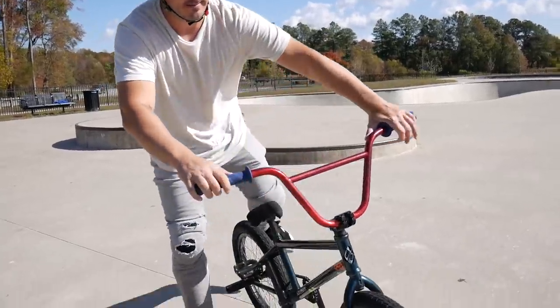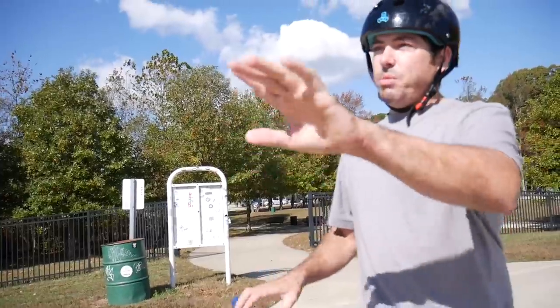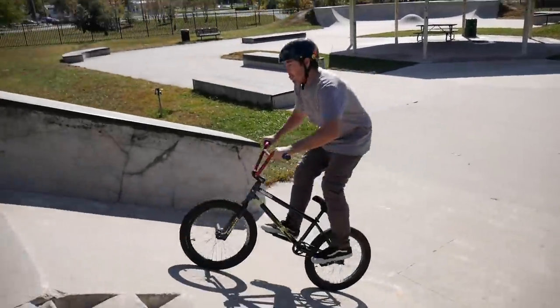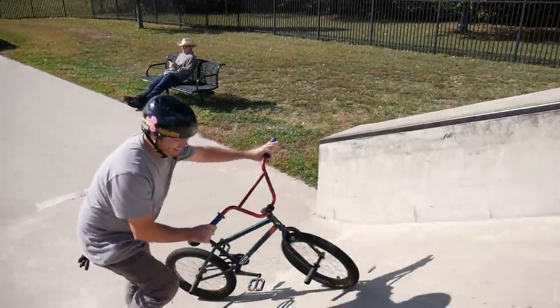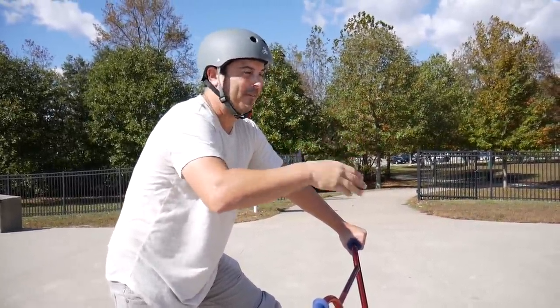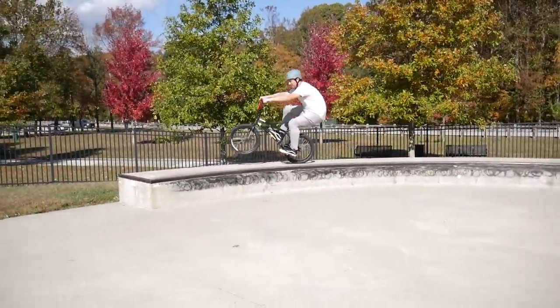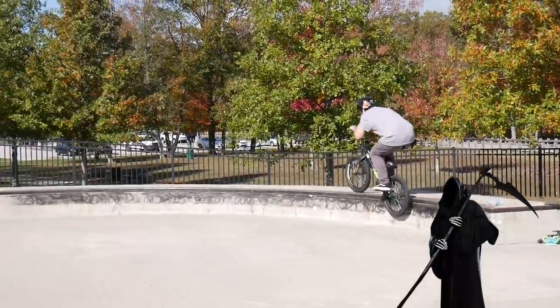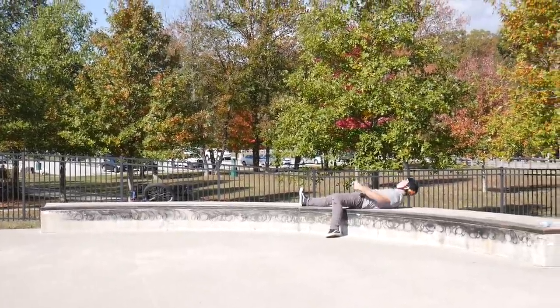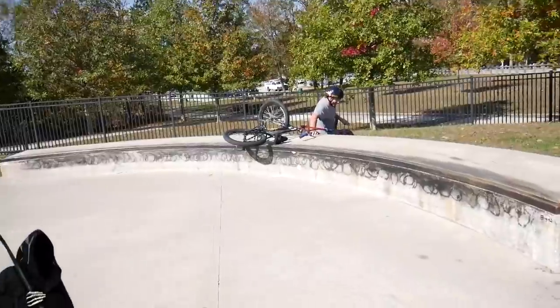We don't have any hairspray. John, I carry hairspray with me — I've got product because I got the dude. Nobody messes with the dude. We'll keep you right up here — we'll do the downside foot jam whip. There's no way you're pulling that after hitting the wall. All right, my trick is gonna be on this half moon ledge — I'm gonna do feeble to hop-up manual. I don't think I've ever seen you do this trick. Feeble, hop-up manual, drop off the end.